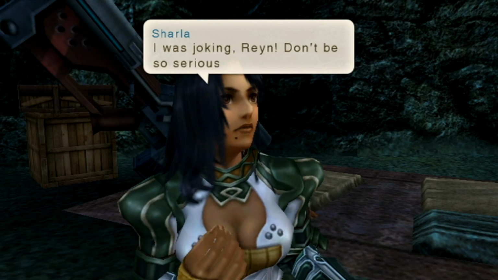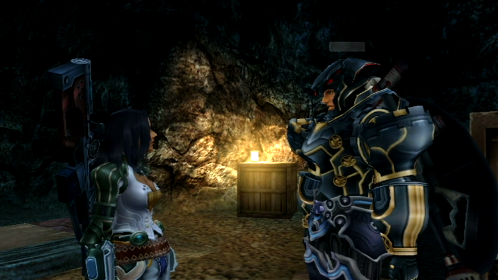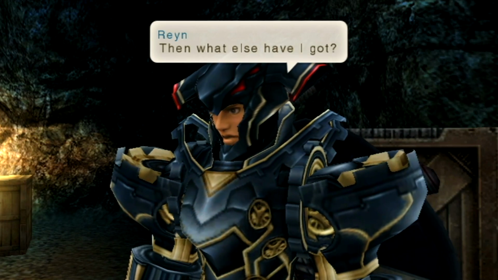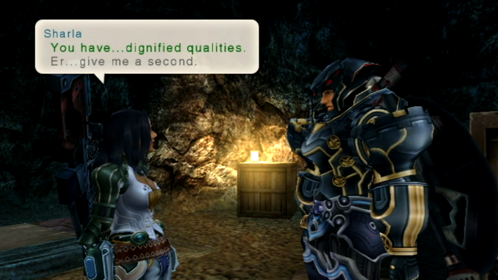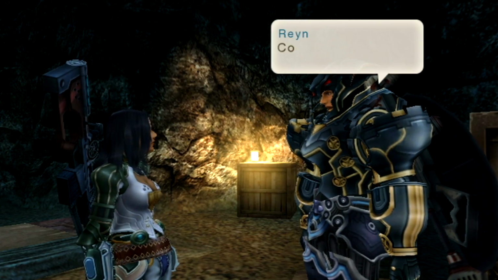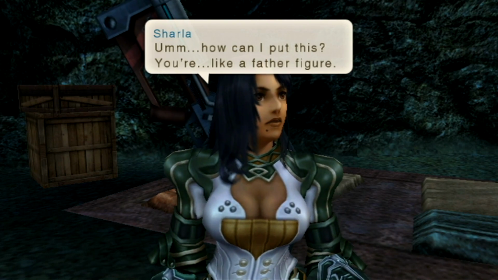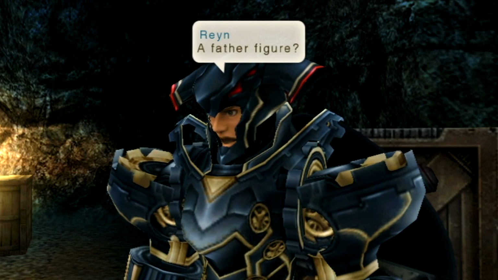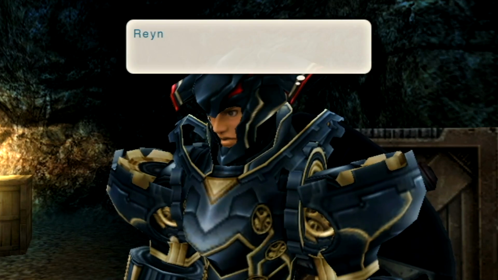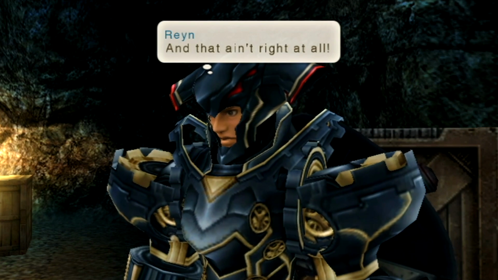I was joking, Ryan. Don't be so serious all the time. But you said it's only because of my thick head. That's one reason. I didn't say it was the only reason. Then what else have I got? You have dignified qualities. Dignified qualities? What do you mean by that? Come on, Charlotte, tell it to me straight. How can I put this? You're like a father figure. A father figure? Yeah, and I thought maybe you'd be Juju's father one day. Hang on, if I'm Juju's dad, that'd make Charlotte my daughter. And that ain't right at all.